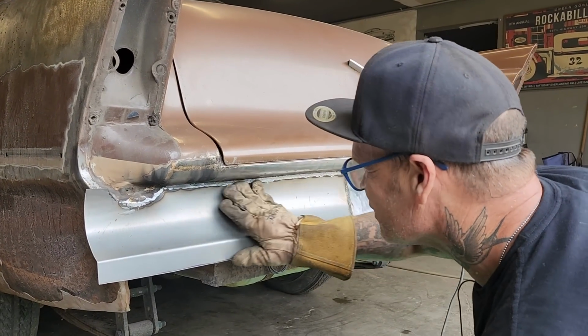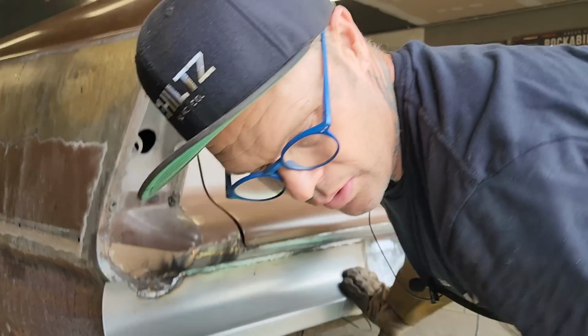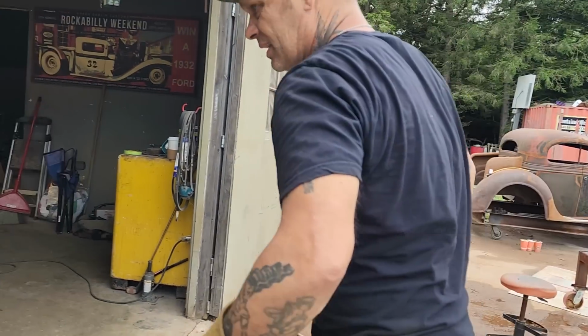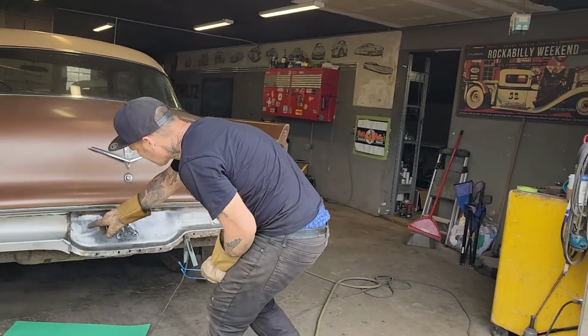Trying to feather it off a little bit coming down. Should be good. We stand back and take a look at it. I clean this up here a little bit. It's going to be hard to get at.